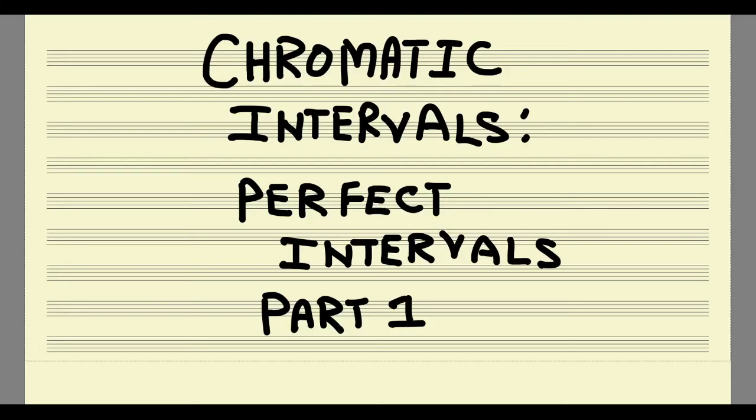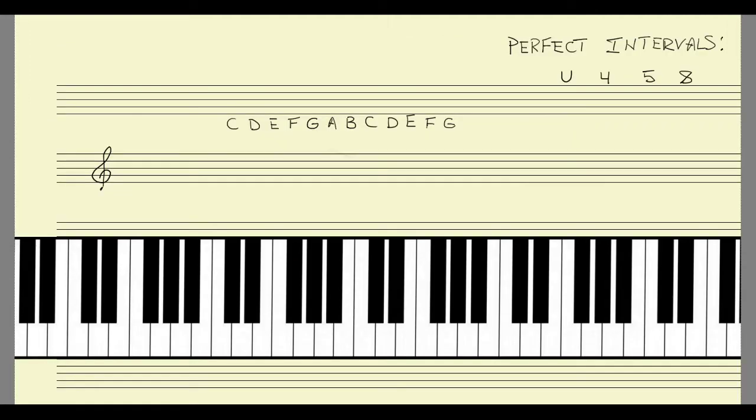We know that the interval of a fourth and the interval of a fifth come in three different flavors, or what we call in music theory, three different qualities: the perfect, the augmented, and the diminished. It turns out that all of the perfect intervals have the same property. They all have three different varieties: the perfect, the augmented, and the diminished. And remember, the perfect intervals are the unison, the fourth, the fifth, and the octave. So the fourth and the fifth are just a subset of the perfect intervals.